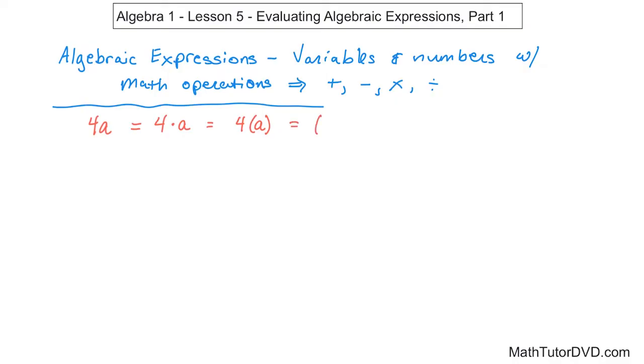And if you really want to go crazy you could put the 4 inside a parenthesis and put the a right there. Notice there's no multiplication symbol here either. When you write things next to each other, right next to each other like this in algebra, it means multiplication. So you'll see this quite often. You'll see this sometimes. But this here is most common when you have a letter and a number. You'll just put them right next to each other like that. So that's the idea of what in general an algebraic expression is.